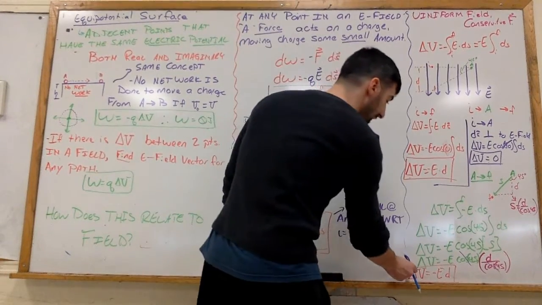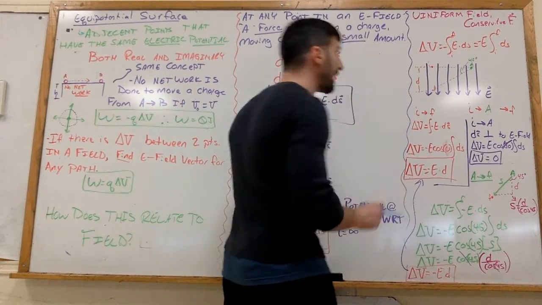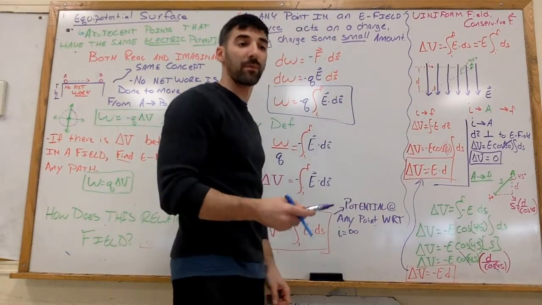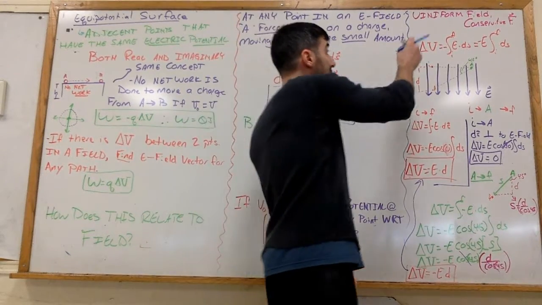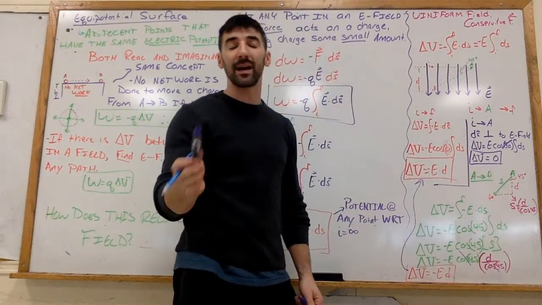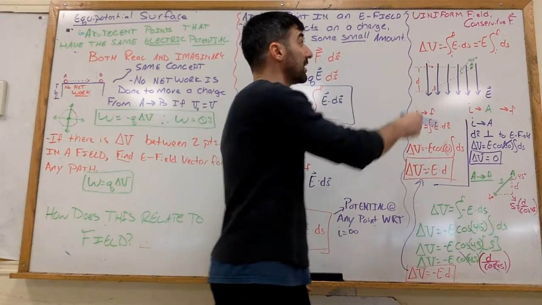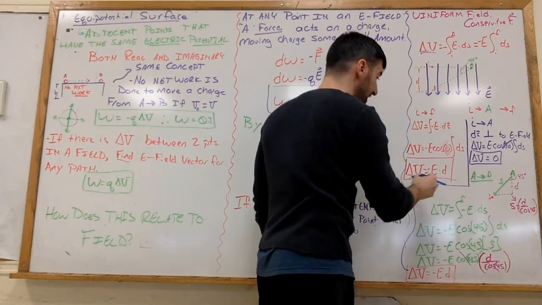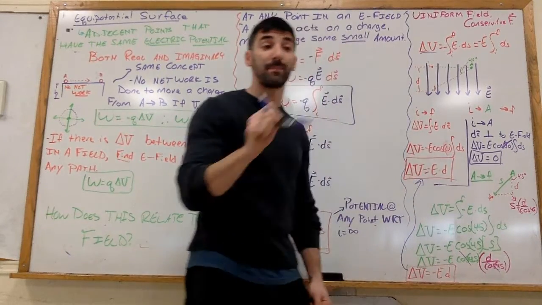So I can see that this is the same as if I went directly from I to F. In that uniform field, my electric potential is constant. And, I'm sorry, not constant. In my uniform field, my electric potential, delta V, is not constant, but it is path independent.